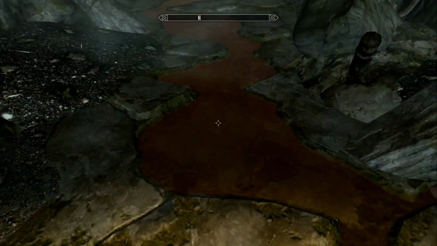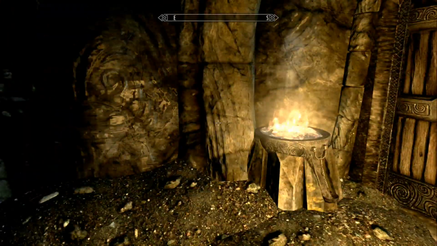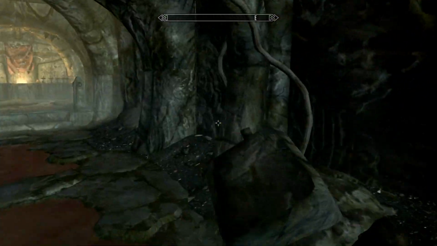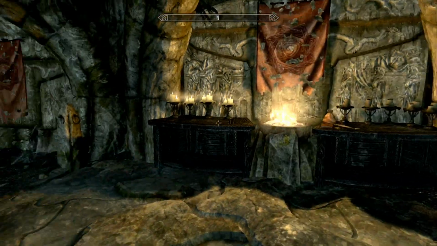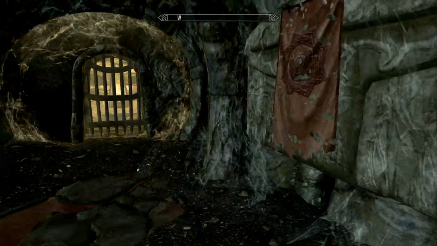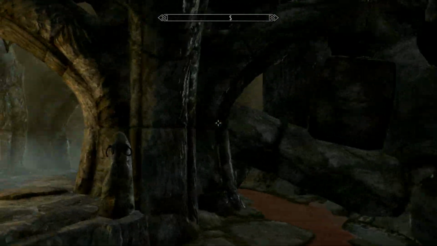Alright, so it looks like there's literally red water, which would explain the name. Okay, so it looks like we're in the main section now. This looks sort of intricate. Okay, what have we got over here? Just a gate that doesn't look like we can get through yet.